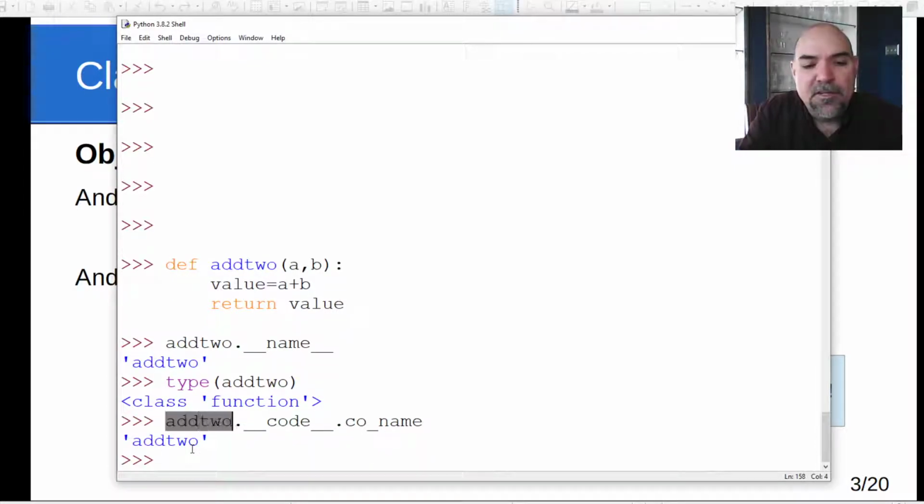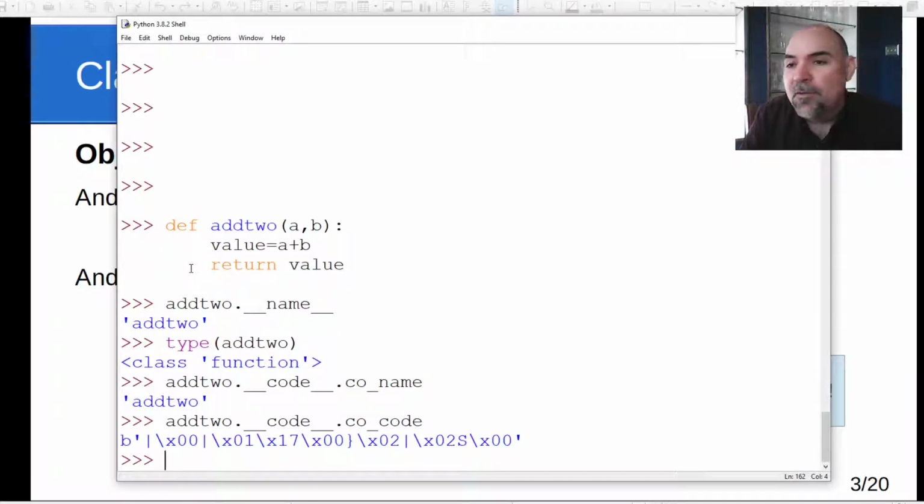And to continue along that same line, let's do the same thing, but this time let's do co_code. And you'll notice that that's a string of binary digits, just a string of values.